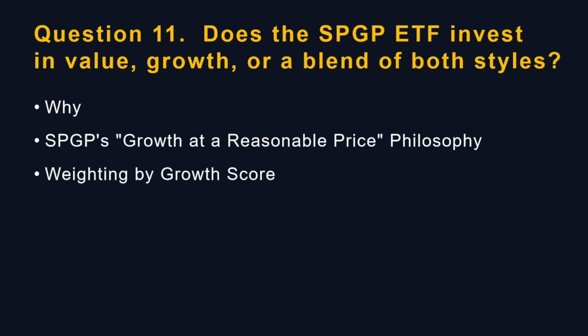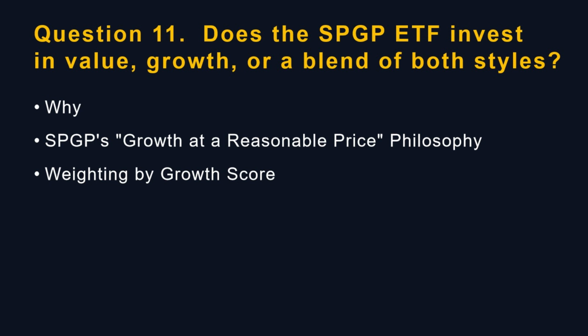aligning with growth stock characteristics. Financial health. The index also considers factors like profitability, debt levels, and cash flow to identify companies with strong financial fundamentals, a consideration more common in value investing. Reasonable valuation. The index doesn't simply pick pure growth stocks. It prioritizes companies that appear to be trading at a reasonable valuation compared to their earnings potential and future prospects. This valuation focus aligns more with value investing principles.